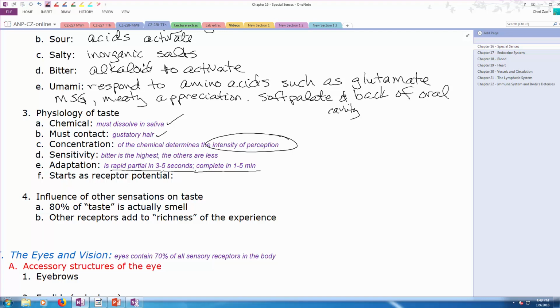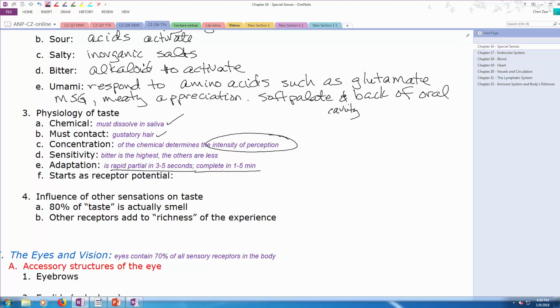Again, everything always starts as a receptor potential. In other words, chemical comes in contact with a receptor. That's a receptor potential. But until you get enough, you do not get a generator potential, because once you get a generator potential, you automatically have an action potential. You guys understand that, right? Receptor potentials always occur first, and if it's enough, then you'll get a generator potential, which automatically means that we can actually figure it out or experience it.